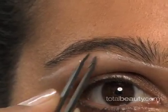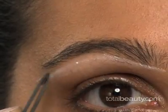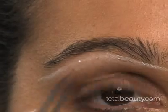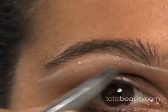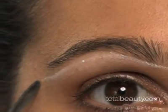Next mistake, pulling the wrong direction. Grab the hair close to the skin and give it a gentle, quick tug in the direction of natural hair growth. Tweezing against hair growth damages the follicle, causing it to regrow in the wrong direction.